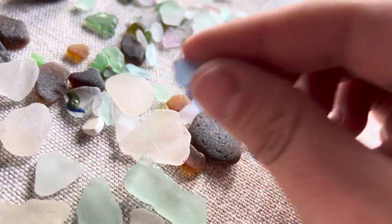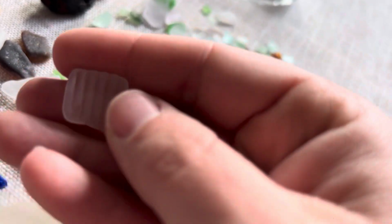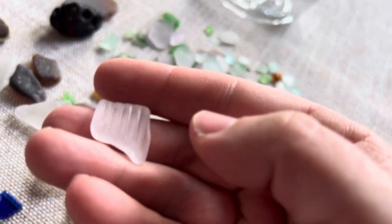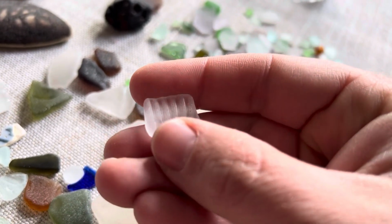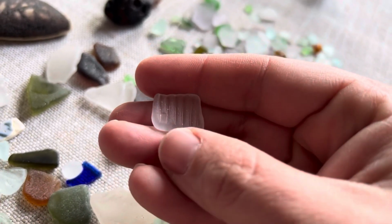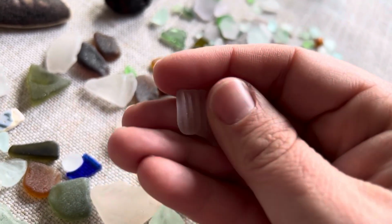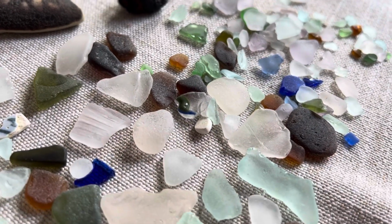It is. And this is a really neat find that might be off a poison bottle, the ribbing, or maybe like a refrigerator dish or something. Poison bottles were brightly colored, usually some bright color and not clear. But they had that ribbing so that if you grabbed it, you would identify that it was a poison bottle, something you should not eat.